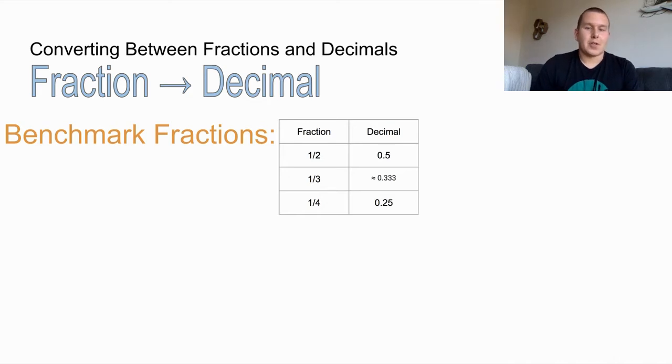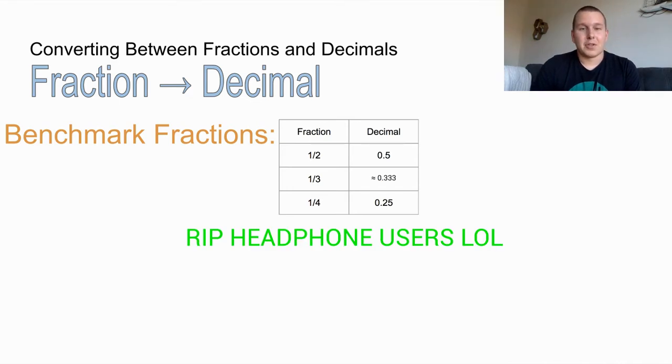Now 1/3 is kind of special, and you see this squiggly equal sign. 1/3 gives you a repeating 3. It just goes over and over and over. What we normally do is we write a little bar over the 3, which is called a vinculum, and that just shows that that number is going to repeat on and on. Again, that's something you'll learn a little bit more about in the future.